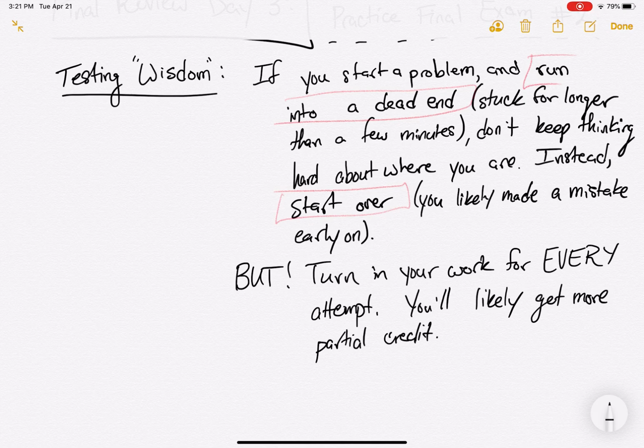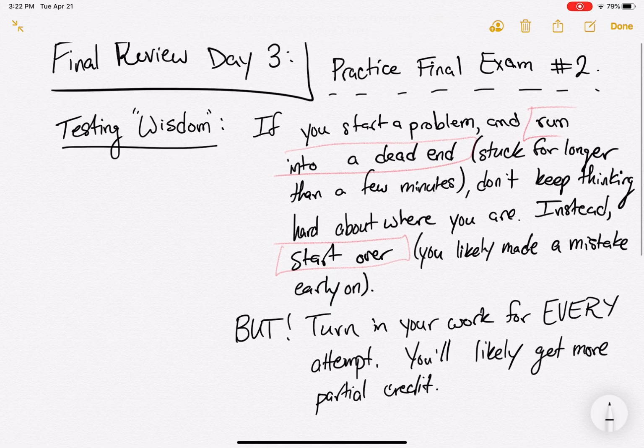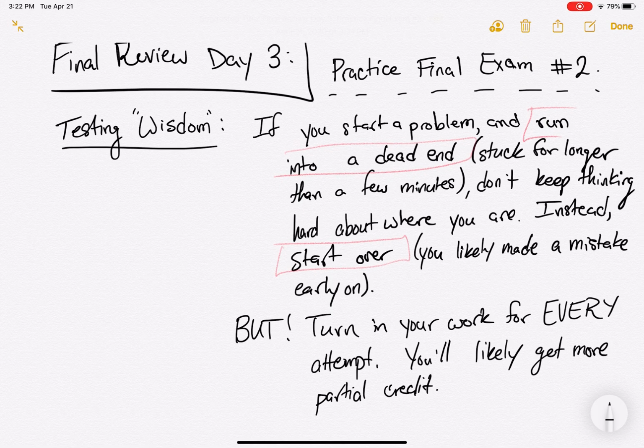So this is a really good thing. This is something that I did all the time in math exams. This is very special with math exams, I think, because partial credit is huge in math exams, and running into dead ends is huge in math exams. Like you don't start some philosophy exam where you're supposed to analyze what a philosopher had said and run into a dead end. This is a very specific thing to math exams, but it's good to learn it and good to be used to it.